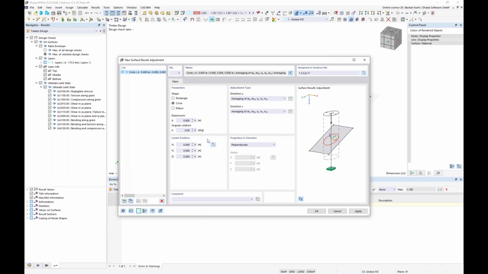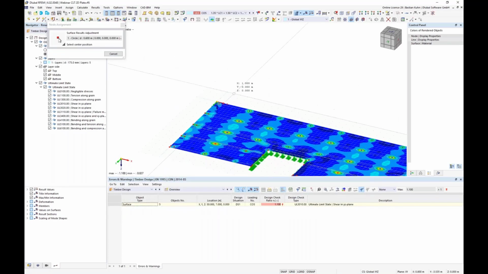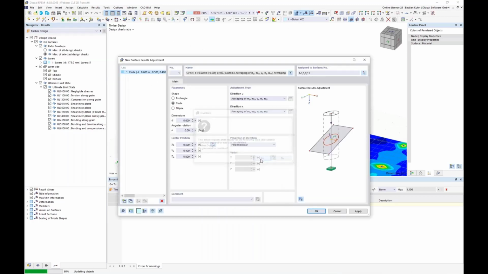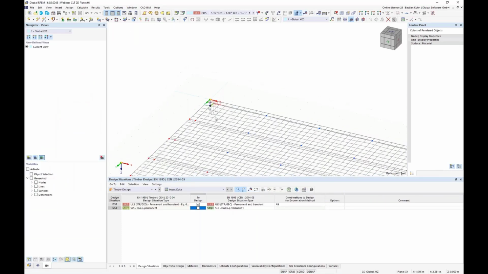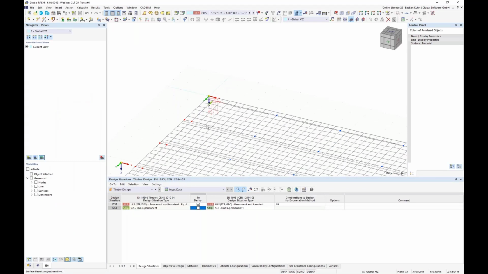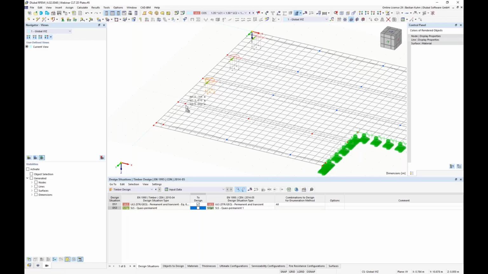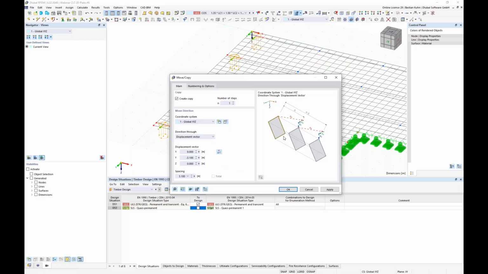Sorry. Okay, I'm choosing all surfaces in here, and I will define it not on the origin, but on the first support here. You see it. I have not shown the supports now because I've switched them off, but trust me, they are there. And this, I'm just using grab and drag. Oh, I forgot it, sorry. So then I will copy these areas here. Let me take a look how many times I need to do that. I wrote it, so we need to copy it 12 times, because we have 12 supports in the X direction, and by a value not in Y but in X direction of 4.5 meters.